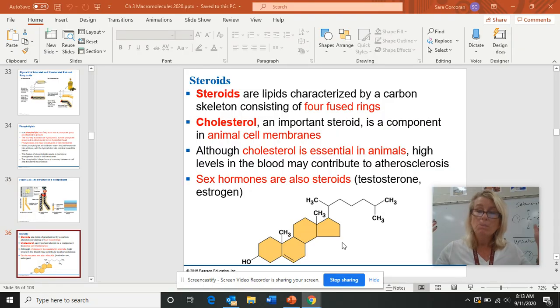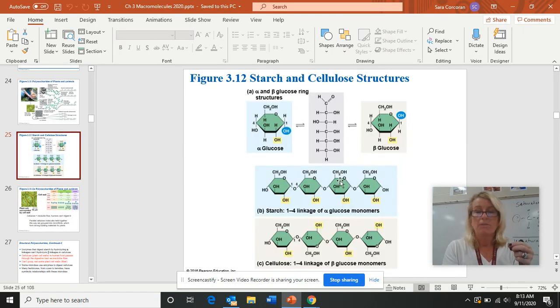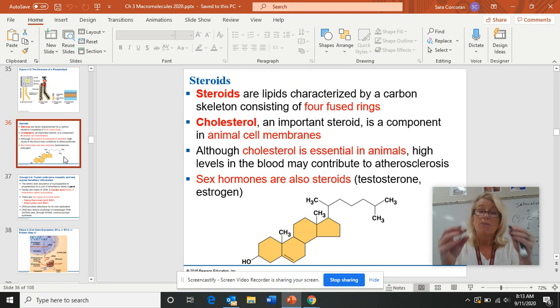And also some of you are going, well, Miss Corcoran, you said that sugars are rings. Well, yes. If you recall how the polysaccharides look, they were long chains of rings linearly. If you take a look at this cholesterol molecule, you'll notice that it's 4 fused rings kind of clumped together. Okay, this particular molecule is a steroid molecule because it has some functional groups attached to it. And these 4 fused rings are consistent with cholesterol, which is a base of steroids.